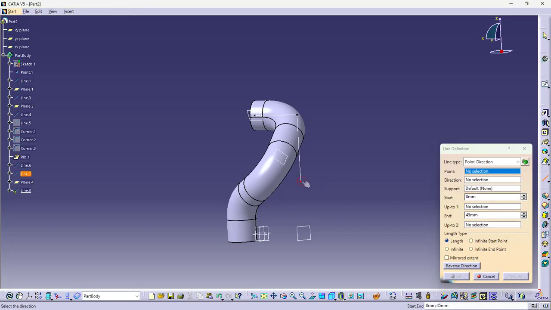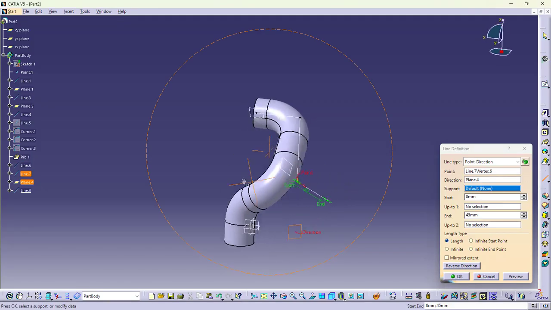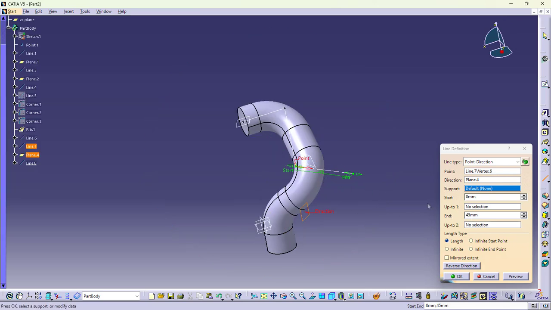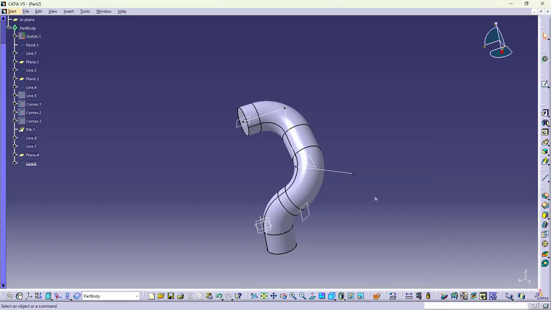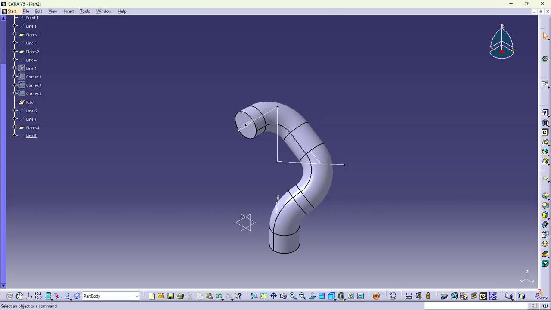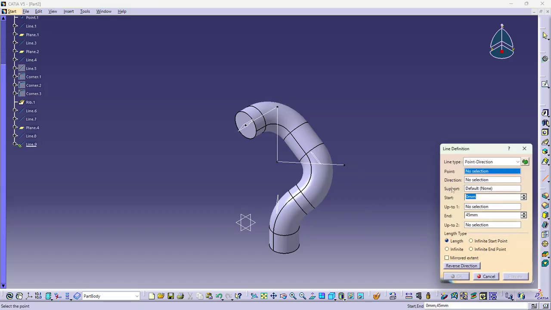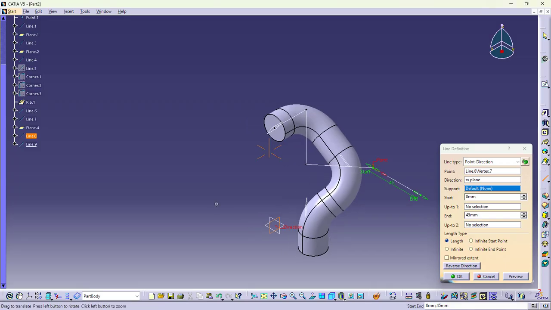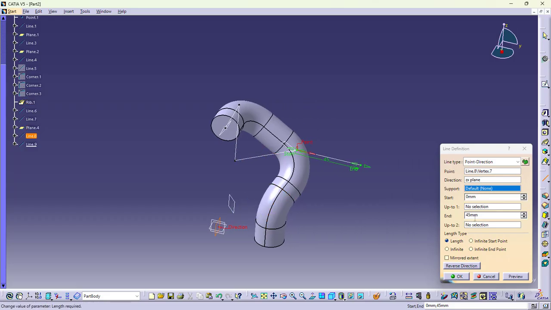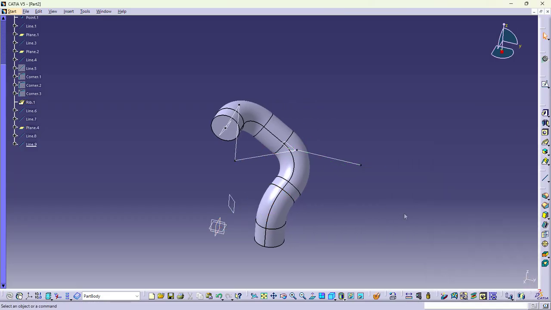Select the end of the line and select the newly created plane as direction, and the length of the line let's give as 45. Now again let's continue creating the line. Invoke line and select the end of the line. Select the right plane as direction. Distance is 45.